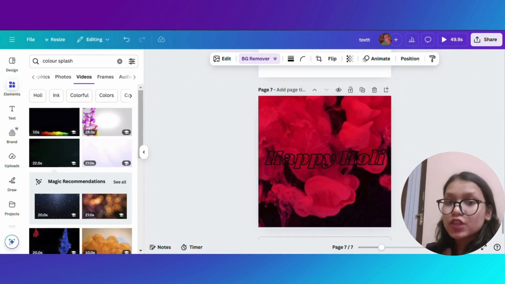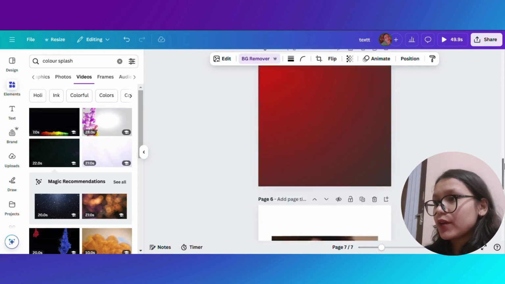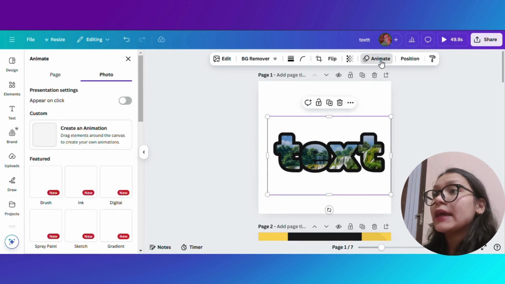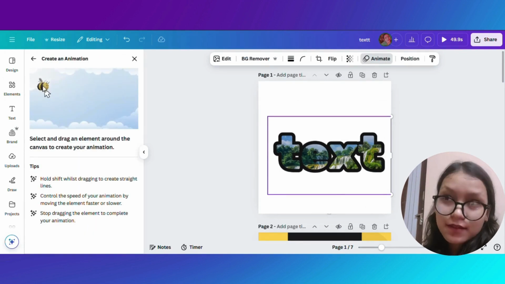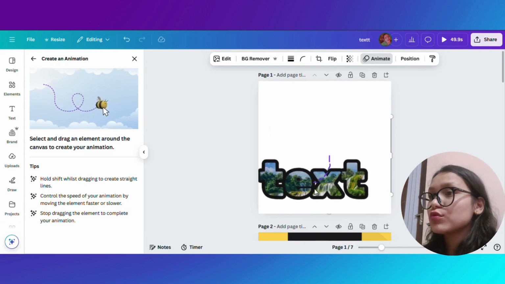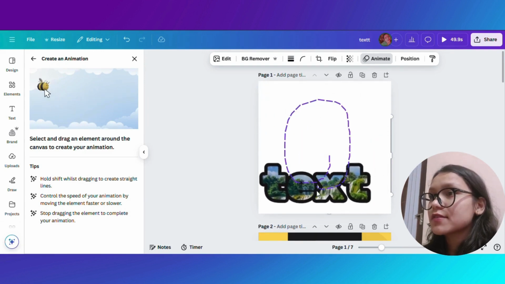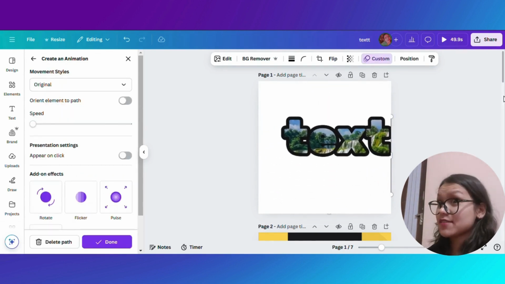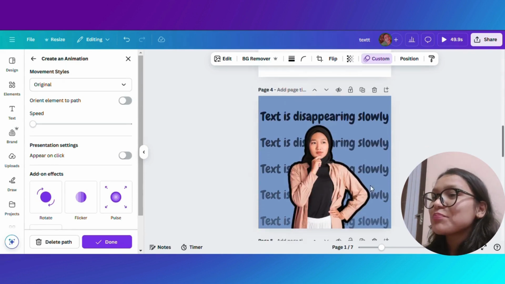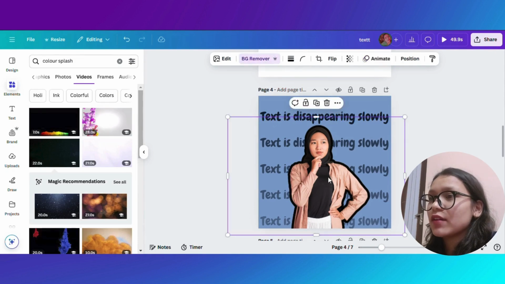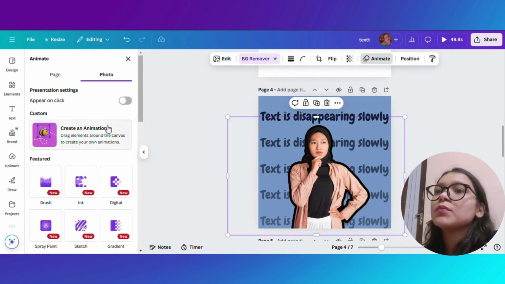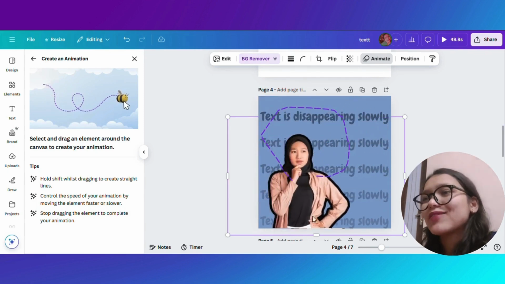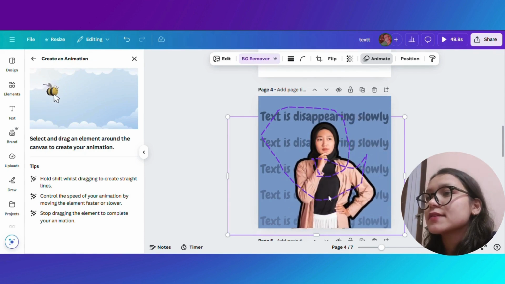And our last hack is to animate something. Okay, for example, I want to animate this in this format. Okay, like this. Then I can click to animate and create an animation, and I have to now do like this. So this will be the animation. Okay, like this. We can even animate pictures. Like for example, I'll animate this picture. I'll go to the animate section and I'll again click to this, and I'll make this photo like this.